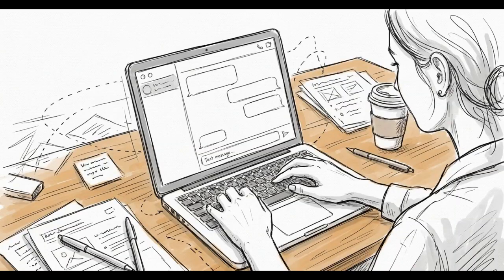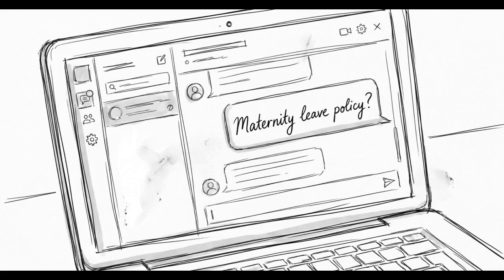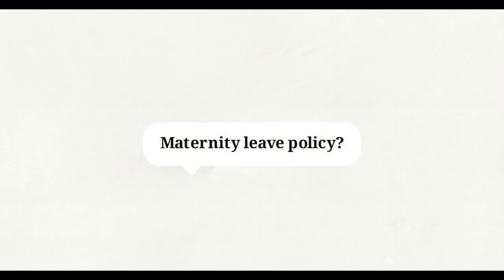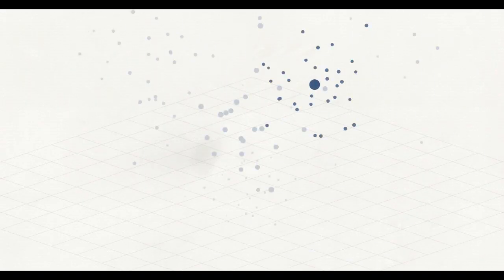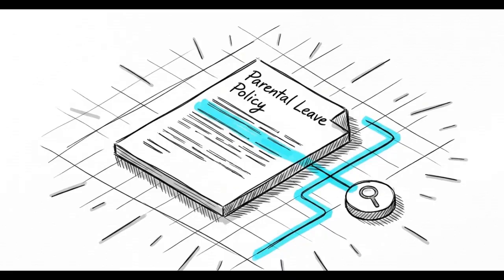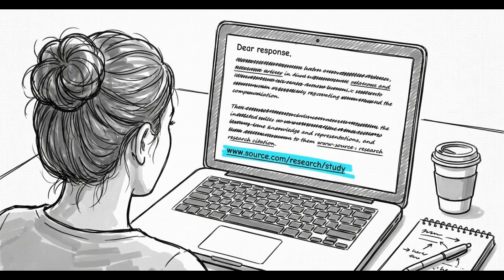Let's look at a practical scenario. Imagine an employee asks their corporate human resources chatbot a very specific question about taking time off to have a baby. The chatbot takes that employee's question, turns it into a coordinate, and searches the company's internal vector database for the closest match on the map. The database retrieves the company's official parental leave policy document because its mapped meaning aligns with the coordinates of the question. The AI reads that specific retrieved document and uses it to generate a factual answer.